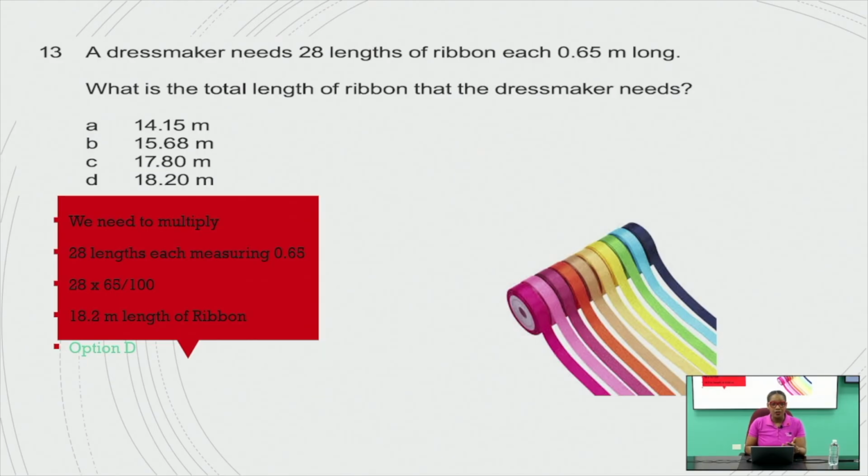And yes, you have to do all of this without the use of a calculator. City and Guilds is a multiple choice question paper. You have 60 items, and you will have to do it without a calculator.